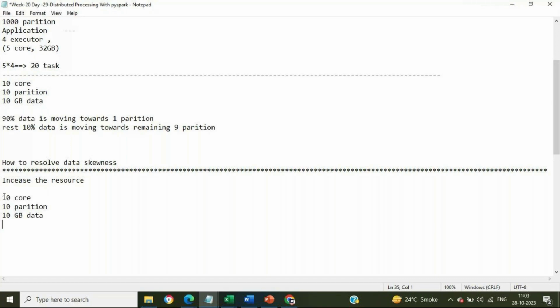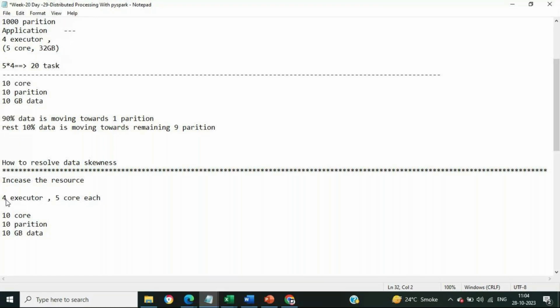So what do you want to have? You want to have 20 core over here. Previously we gave two executors with 5 core each. So previously we were having this configuration. Now you have mentioned that we need to increase the resources, so you want to have 4 executors, right?